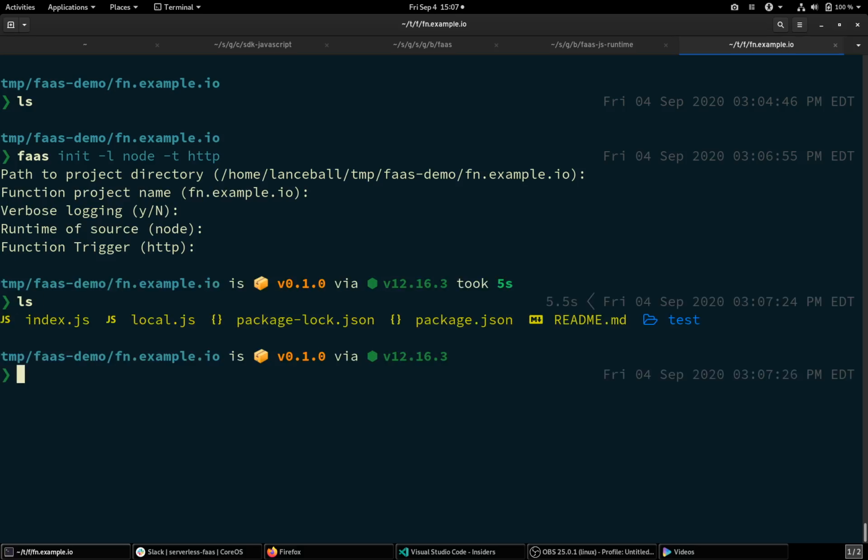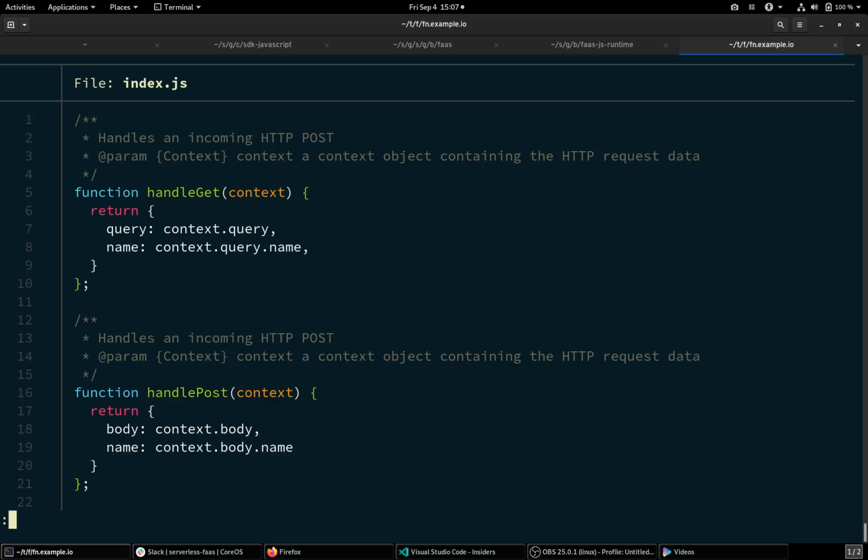I've got a bunch of files in here. So let's look at the index.js. This is the function file itself, and it's got some functions in it. Handle get just returns some JSON with a query if it was passed.